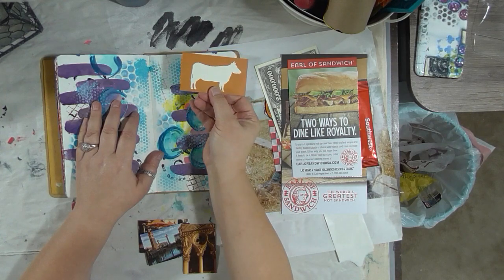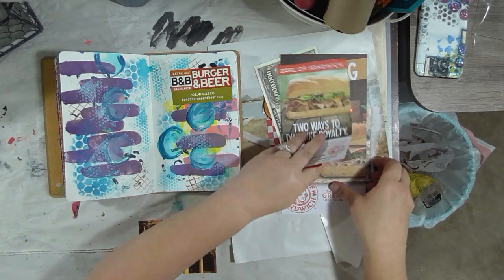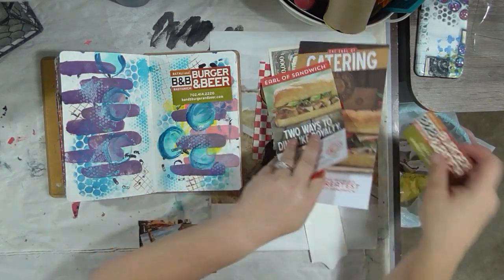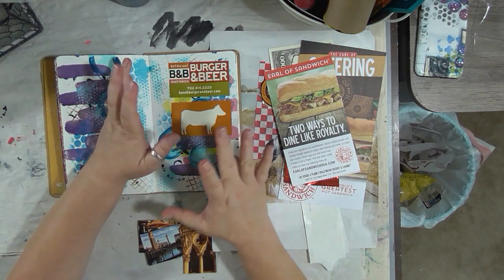In this case, this card is double-sided and has this picture of the cow on the other side. So I actually have two of those cards. There's another one. Here's another one. Because I wasn't sure if I wanted to put them on the page, you know, something like that.